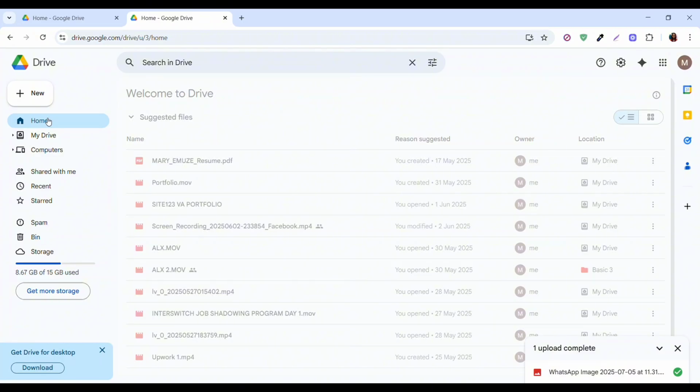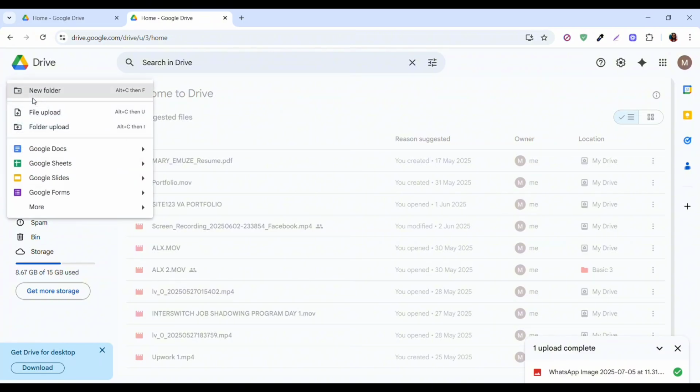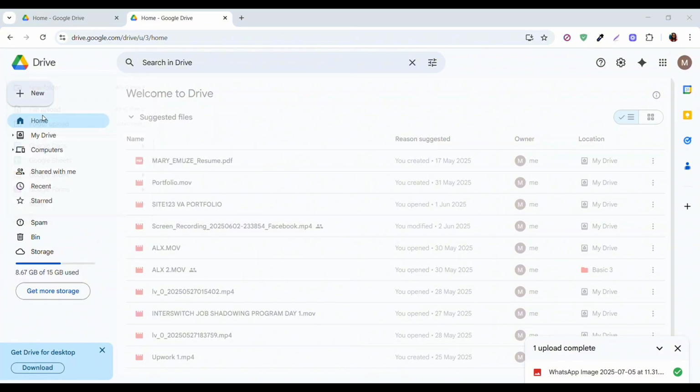So most of the time you hear something like send me your CV, the link to your CV, and you're wondering link how. So this is how you do it. You just come over to your Google Drive, click on new, click on file upload, and if you're using your phone, it's going to take you to your gallery or your document.